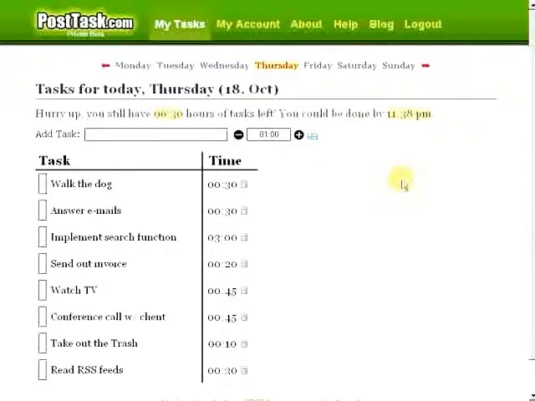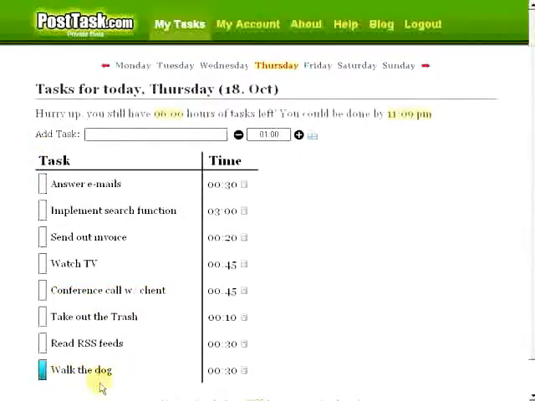Well, now let's say you start working on the tasks. You go out and walk the dog. You come back in. The first thing you do is you click on this little white rectangle right here, and a little progress picker comes up, and you can select how much percentage of walking the dog you've completed, or you can move it up a little bit higher and you get the little done button. You click it, suddenly the task is marked as done.